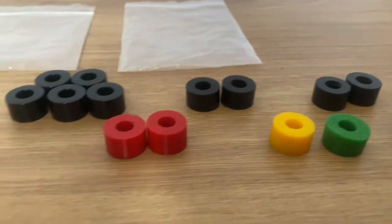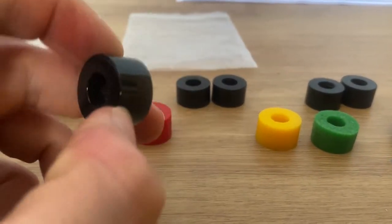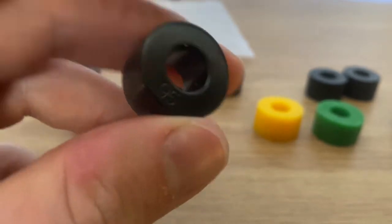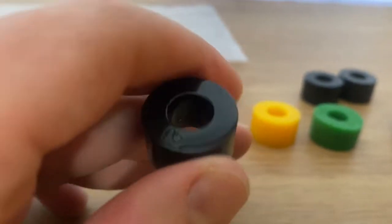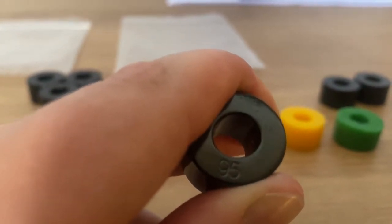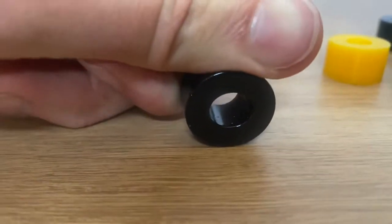Now onto the red dampener. To me it feels heavier than the 85 that came with my pedals, though it's not as strong as the 95 from Fanatec, which is pretty much solid rubber. But if you want the pedal to have less travel at the end of your braking, you can put one of these in and it will definitely give you that feel, allowing you to customise even further.